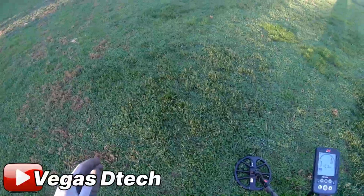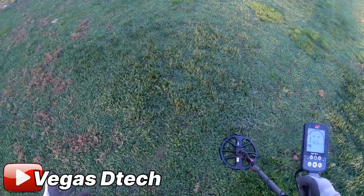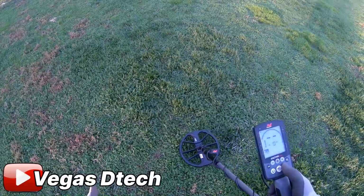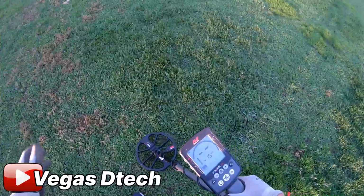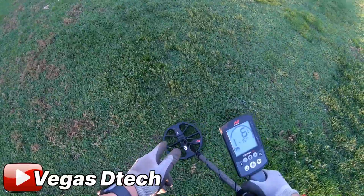I know time and time again it's made my hunts less effective, because I'm walking over stuff because it sounds like trash. I'm starting to reteach myself to just shoot it into a single mode. And in this situation, 15 will allow me to pinpoint the target to just one sound.